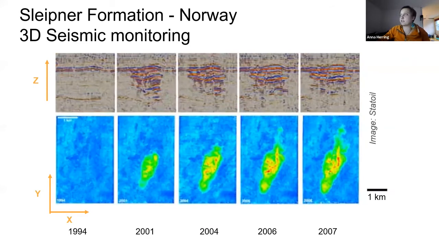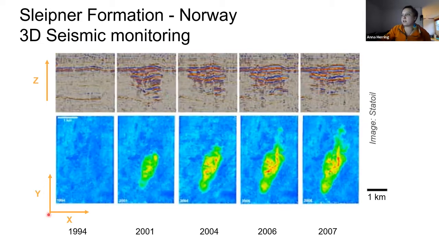And since they've been doing this for almost 25 years, they have a lot of really good data on how the CO2 is moving underground once they pump it under. So these are from 3D seismic monitoring studies. Here's a Z dimension profile, and you can sort of see before the CO2 injection started, there's this layer here at the top. As the CO2 injection is progressing, we can see that the CO2 is building up underneath the layer, but not actually breaking through.